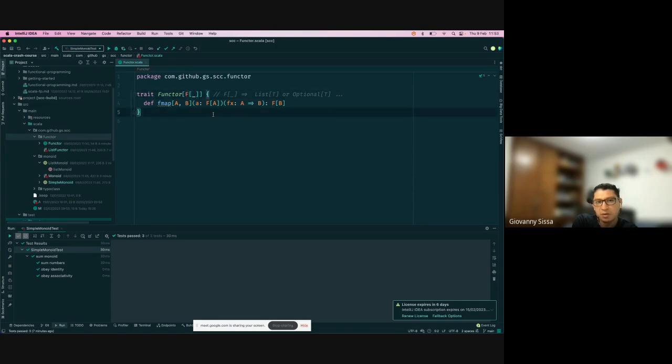That means, on a list context for a type T, with fmap we will move to another type. It's another transformation within the context. Let's try to see it in a better way.